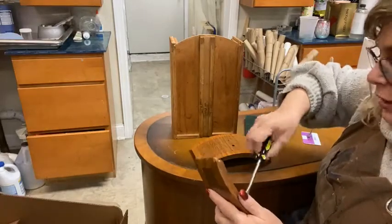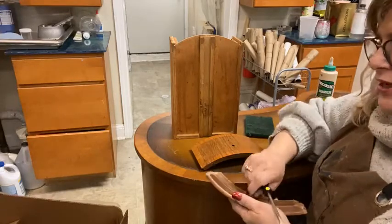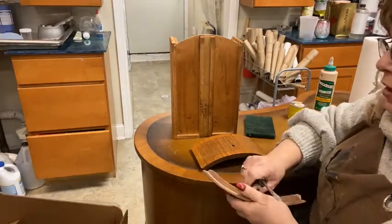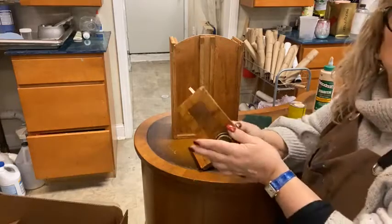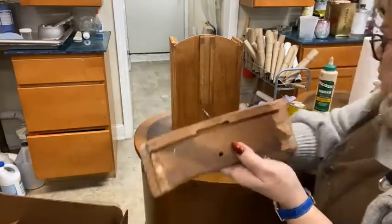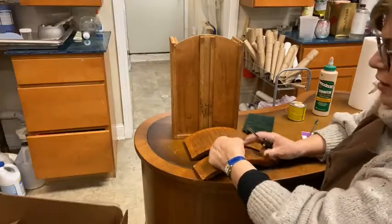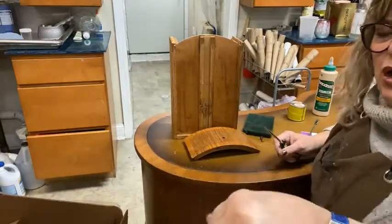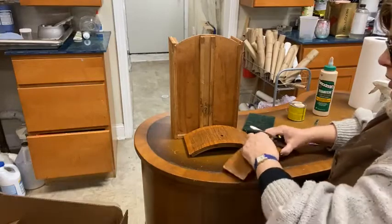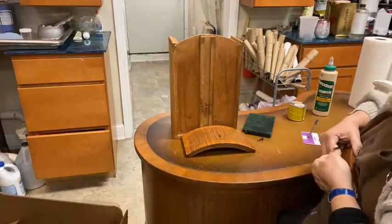This is an old piece with original hardware. I don't throw out any of this hardware, but I often don't use the same hardware on the piece it came from. I have to take the old screw out. Most of these knobs are held on with screws or nails. Just unscrewing it doesn't take it apart because there's a little teeny nail down here. Set it down and give it a little tug to loosen it from the surface.